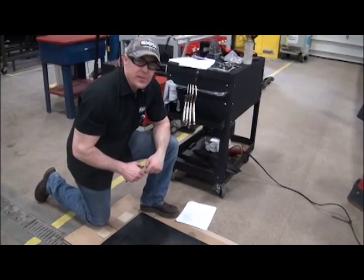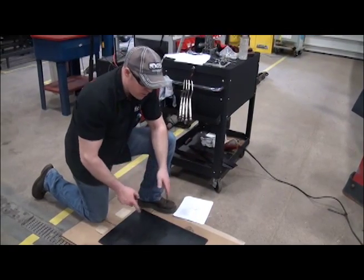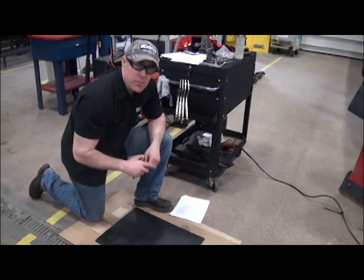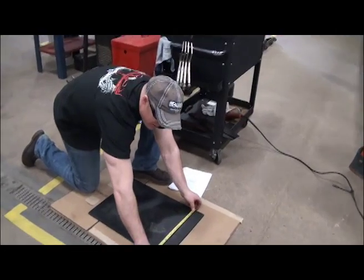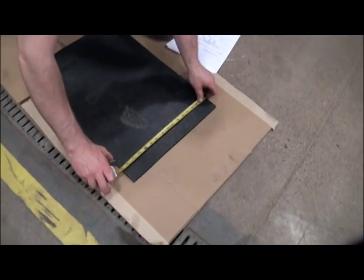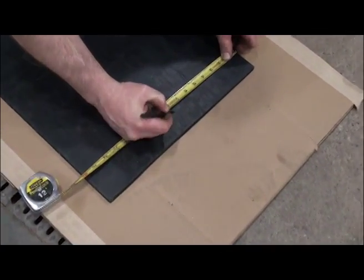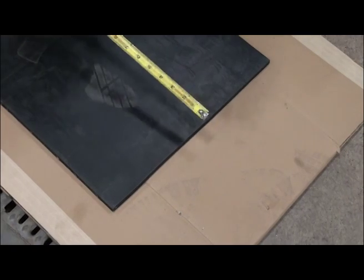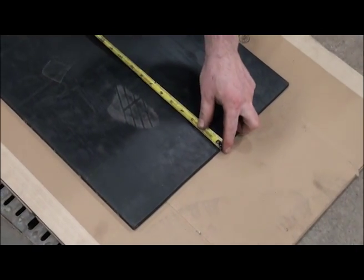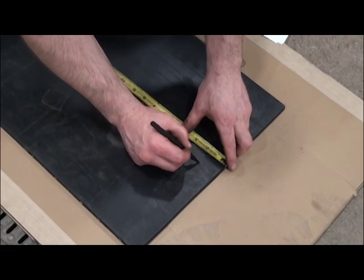Now that we have the hole in the center section, we obviously have to drill the hole in the center belting itself. All right, so measuring across the narrowest part of the belting, which is 16 inches, I want to find my center. So that, of course, is going to be 8 inches. Right there. And I want to measure up 1.5 inches on that center line from the back of my belting. That's where I'm going to drill my hole.